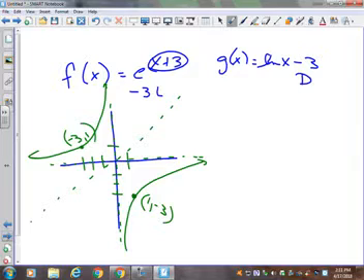Where I get my point is the fact that in this function by itself, ln of x, the only point we know is 1, 0, because when you plug in 1, you get 0. So that's the only point you have to actually know if you don't want to plot points off your calculator. I took that point and I went down 3 and made my new point. Because this is ln of x, so this would have that point, and this says take 3 off, which means go down 3 with that point. 0 minus 3 is negative 3.